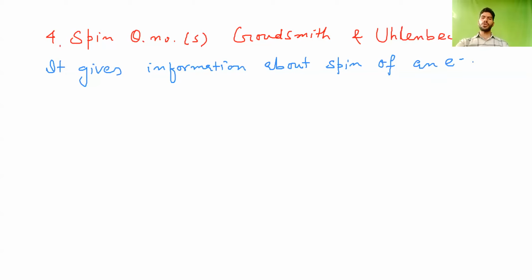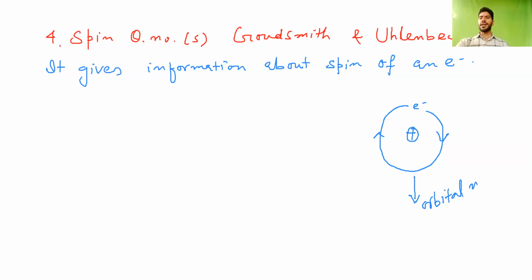So what is spin motion actually? Whenever we have any electron, one is the orbital motion, that is it revolves in the orbital. Let's say this is the s orbital, because we know that s orbitals are spherical, right? So electron is revolving in this s orbital. So this is known as orbital motion.